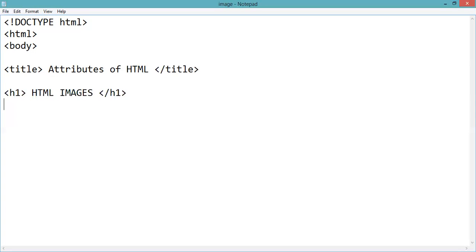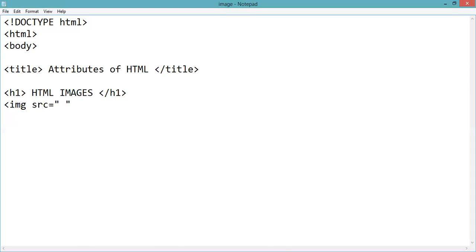Now what's next? Now we will set the image. So keep this code in mind. Image src is equal to, and then you have to type the name of the image. Suppose we have these two images, one named AB and the second ABCD. We use one of them.